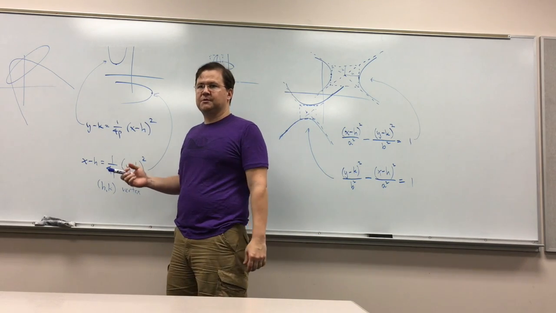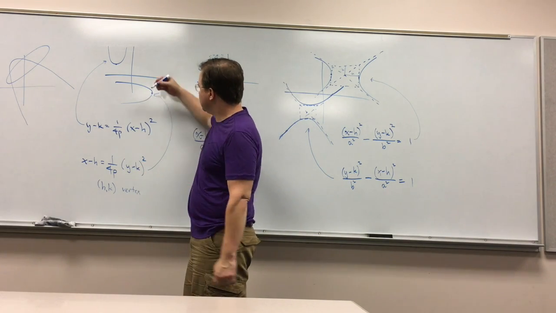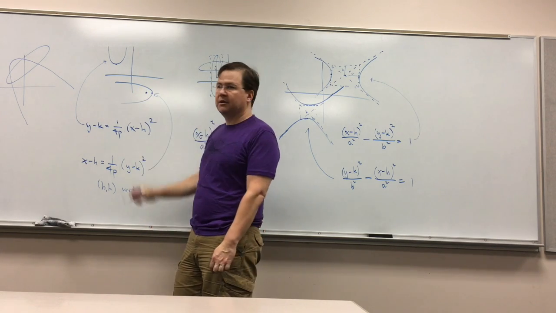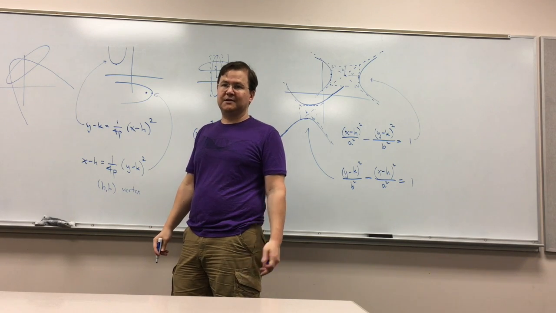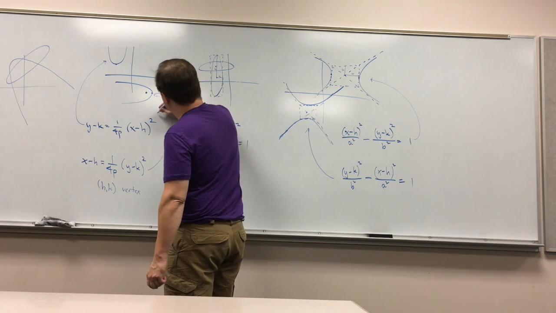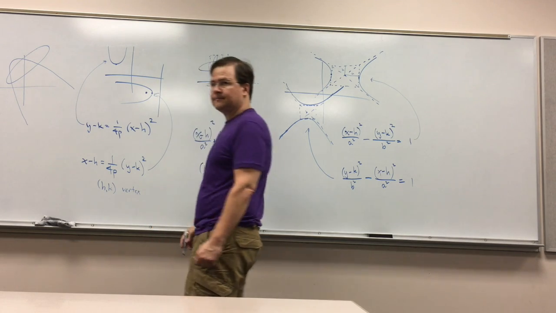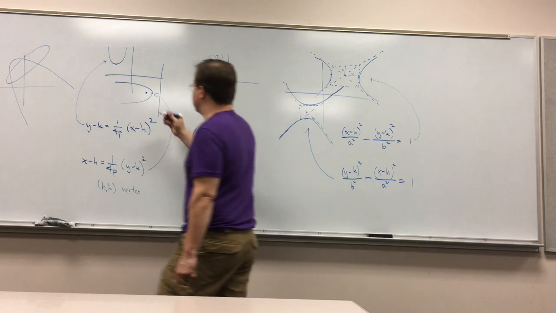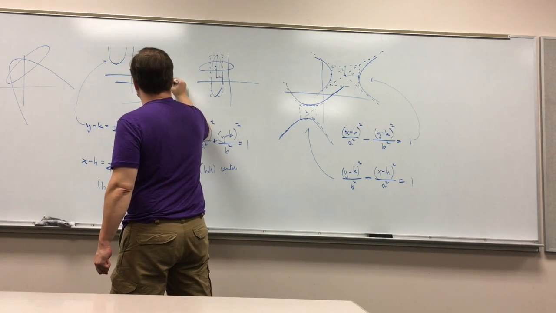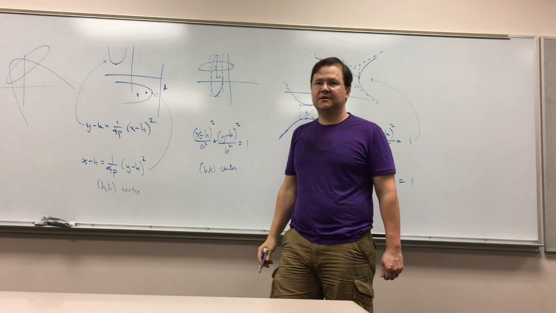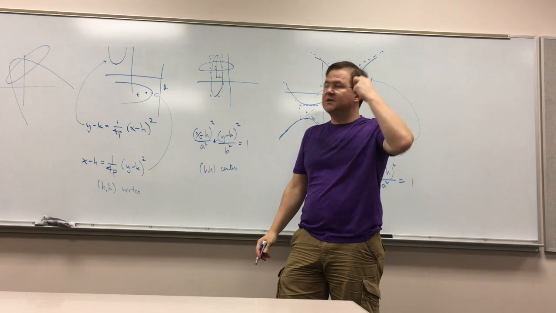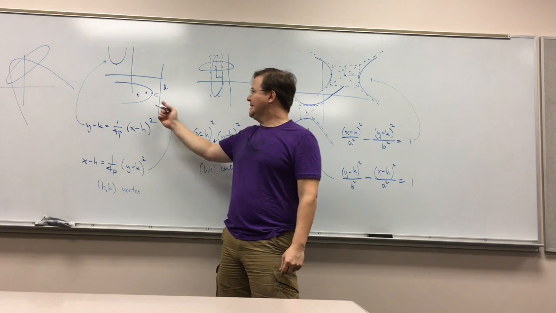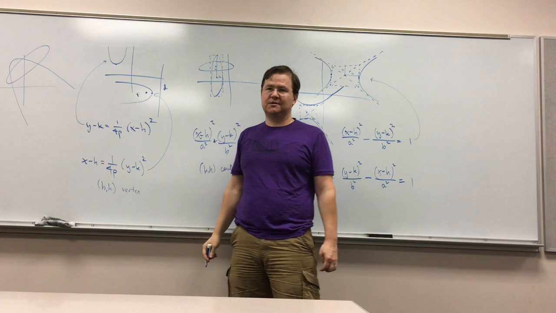one of the defining properties of a parabola is that it has a focus. The focus is typically somewhere inside the parabola, let's say about there. And the directrix is a line. It's a line that's outside the parabola, say like right here. I'll call this F, the focus, and this the directrix. What all the points in the parabola have in common is that it's literally the set of all points that are equidistant from the focus and directrix.